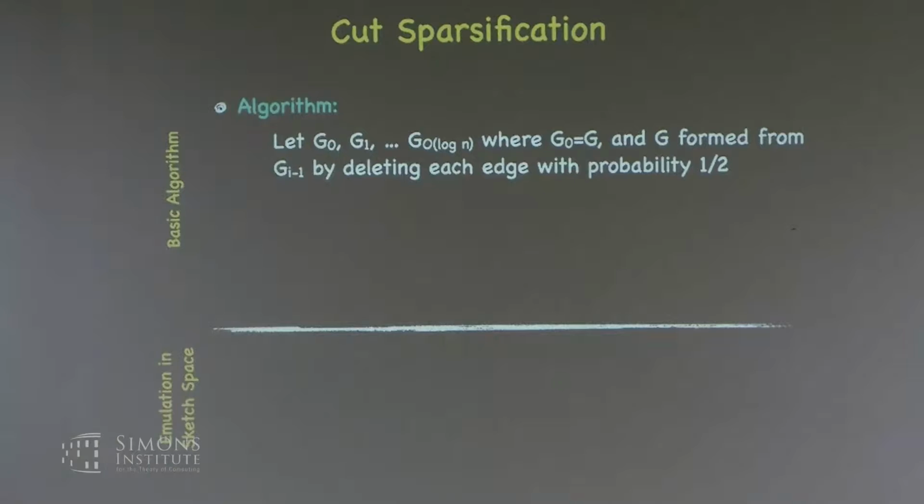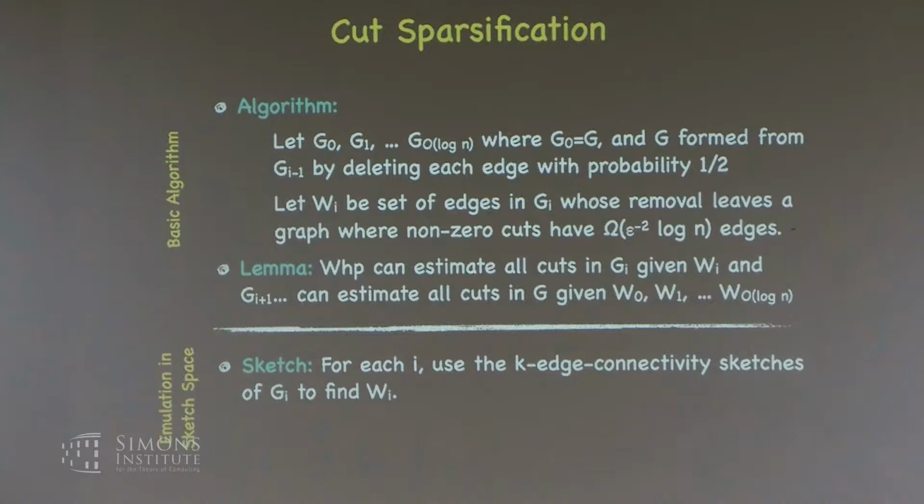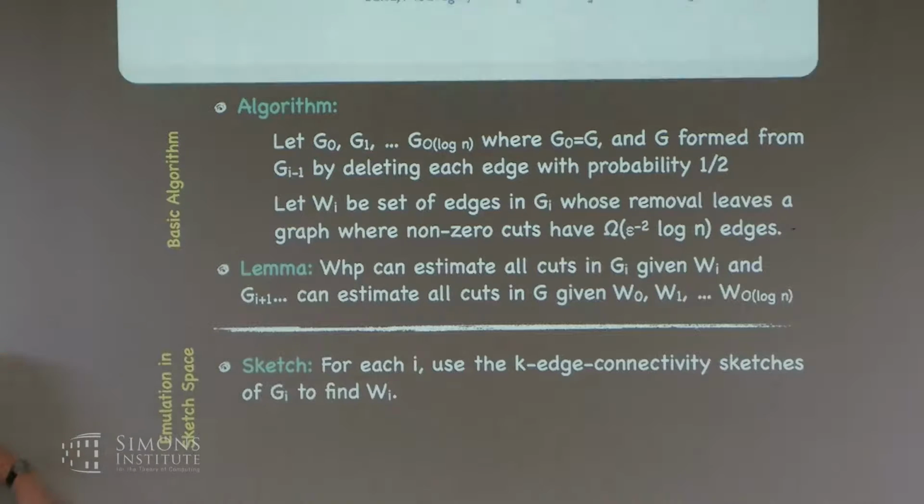You can actually write an algorithm that does that with two different components. One, start with the graph and subsample the edges with probability a half, then a quarter, then an eighth and a sixteenth, etc. So you find all these more and more aggressively sparsified graphs. This combined with the k-edge connectivity algorithm that found those k spanning forests is actually enough to do cut sparsification. So I won't go through the details. Because this subsampling process and those edge connectivity algorithms could all be enabled by sketches, you could do cut sparsification.